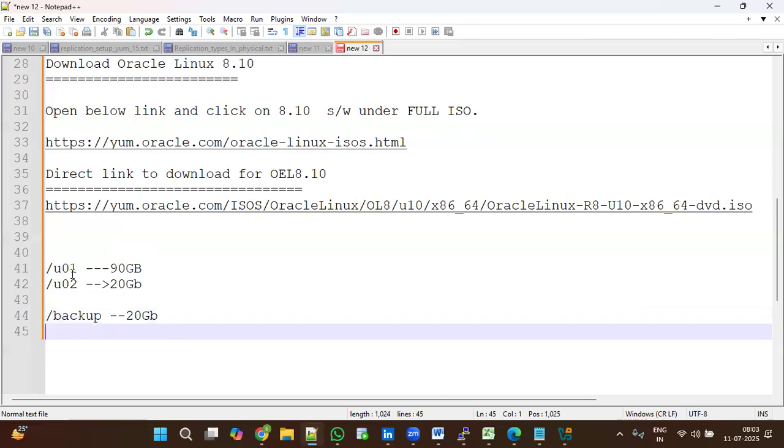Like this, I want to install Oracle Linux with customized partitions, not default. I want to create my own partitions. Yesterday we did the same Oracle Linux installation, but with default partitions.